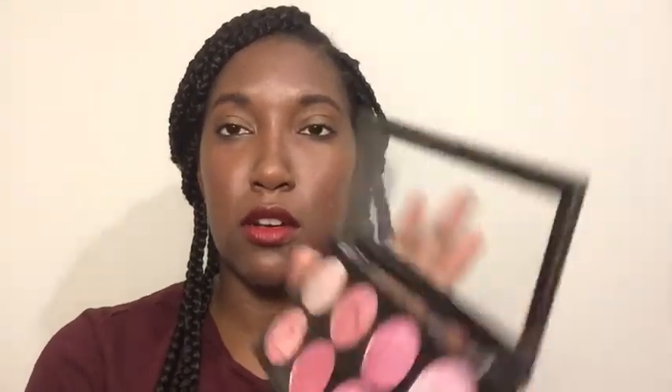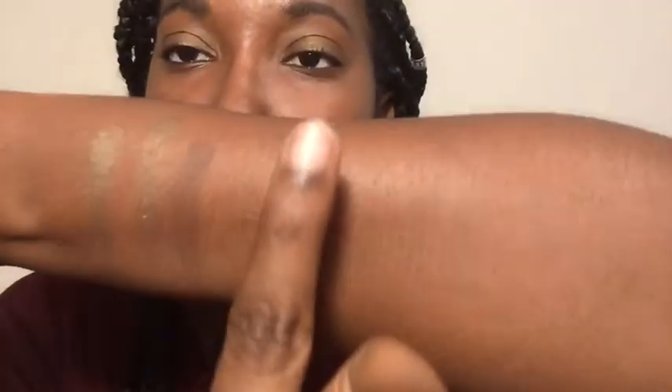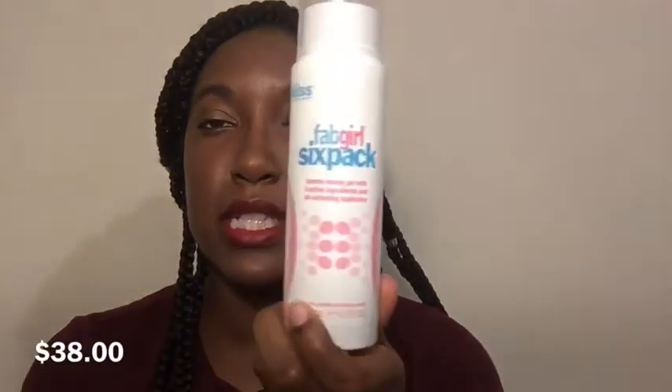From Makeup Revolution I have this brush palette called Brush Palette Queen. I kind of like this palette, but a lot of these blushes are shimmery and I don't like that — I want my blushes to be on the matte side, not like a highlighter. I swatched one and you can see how it looks like a highlighter. I put one on my face and it doesn't look bad but it's very glowy. There's also a little fallout inside the lid and around the palette, so we'll see how it works.